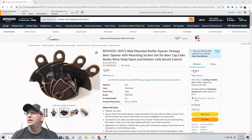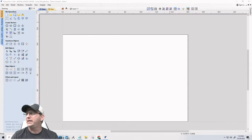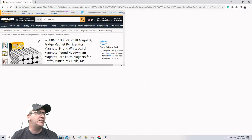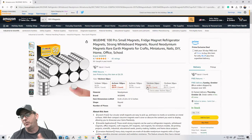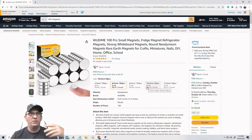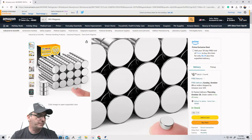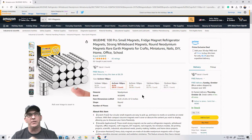And then the third and final item that we're going to be designing around is some rare earth magnets that we'll need so that these bottle openers can stick to the refrigerator or the side of a metal cooler, or just hang up somewhere, right? These rare earth magnets are going to be about 6 millimeters by 3 millimeters.